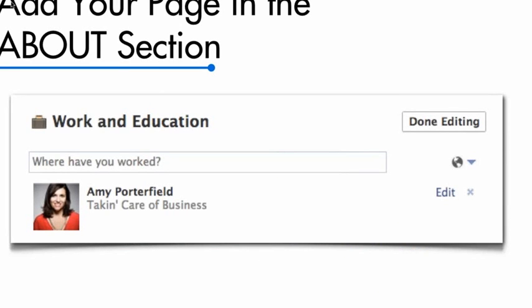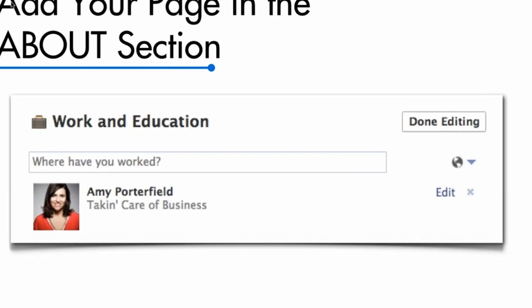All you need to do is go into your About section of your profile, and you're going to see if you have any jobs that you've had in the past listed. You need to type in the name of your Facebook page, the exact name of your Facebook page, with spaces and all if that's included. So for me, I'd type in Amy space Porterfield. My page will pop up in a drop-down. I click on it, and now as long as it's the top page listed here, it will appear underneath the profile photo.